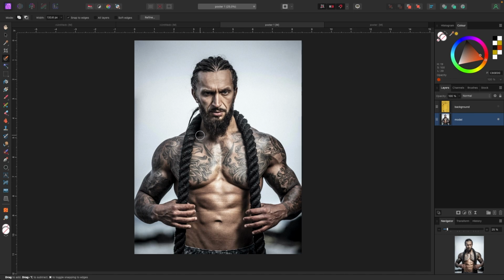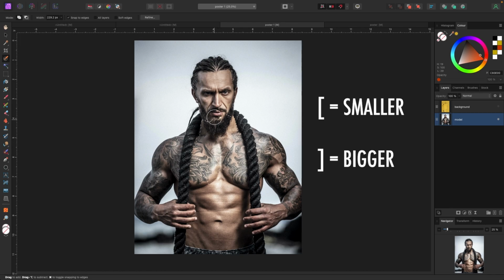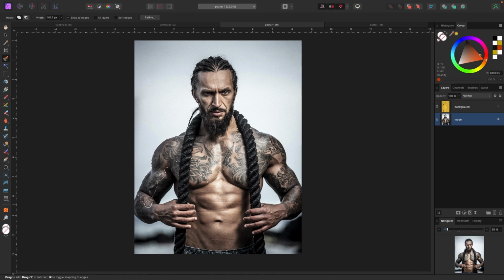But now that I have my selection brush tool selected, my mouse changes to this circle and I can make my selection brush tool bigger or smaller using the bracket key. So if I use the left bracket key, it gets smaller. If I use the right bracket key, it gets bigger. So I'm just gonna go around and paint on this model and Affinity Photo is gonna do its best to try to find the edges and isolate the model or the subject I'm trying to select. So I'm just gonna go through here and paint over top of them with my mouse. And it's doing a pretty good job, it looks like. So let's see how we did.